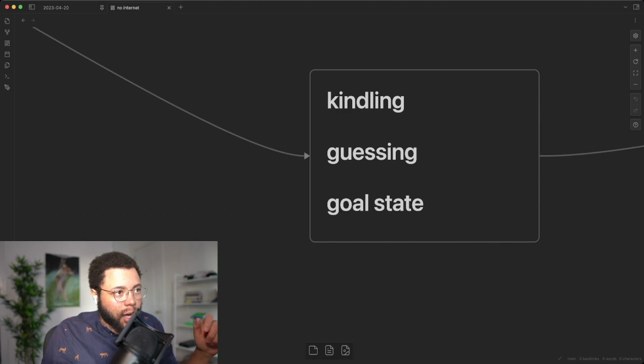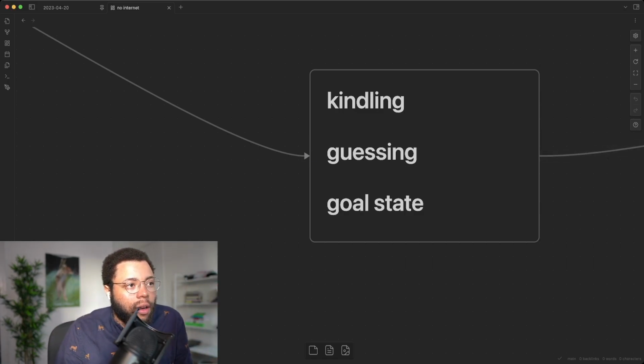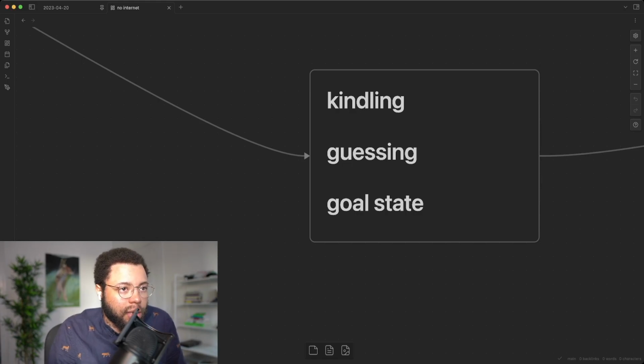So kindling, for example, is sourcing really high quality material that you can use for your ChatGPT work. And what that means is you're kind of seeding the model with really good information that you find, because some prompts are better than others. A way to do that consistently is to apply good kindling, which is really good knowledge that you can find specifically from books, which is where I get a lot of my high quality kindling from, or really high quality documentation, anything that you're looking for.